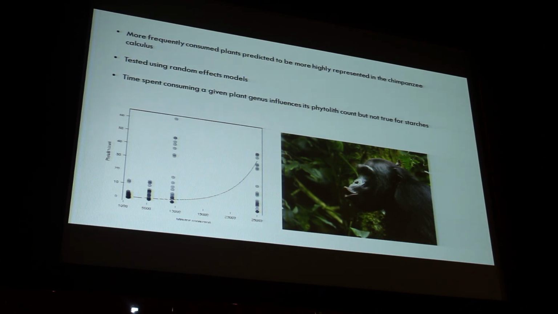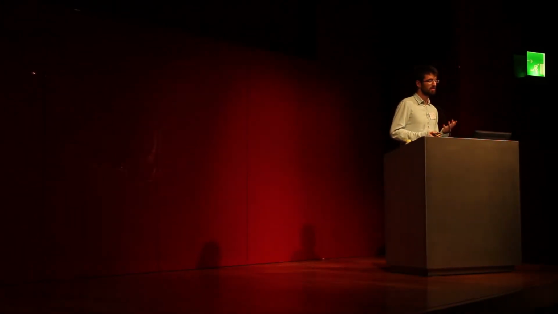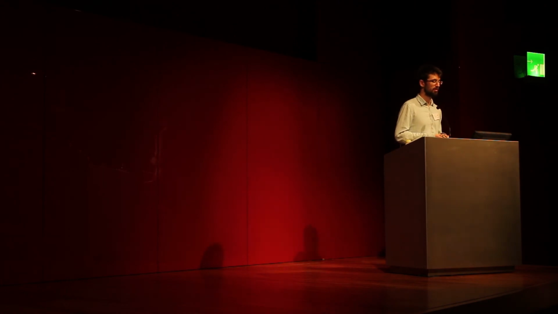So, in summary, I think it's safe to take the following message home, that dental calculus can indeed reflect diet, and we can learn a great deal about diet from dental calculus, but it's a varied picture and it's subject to all sorts of preservation issues. Both starches and phytoliths are a very important part of reconstructing diets from dental calculus, and there's many lessons to be learned using these microremains. Of course, the starch dietary record is far more stochastic, so it doesn't seem to ingrain the proportionality that might be expected, like what you would see in phytoliths.